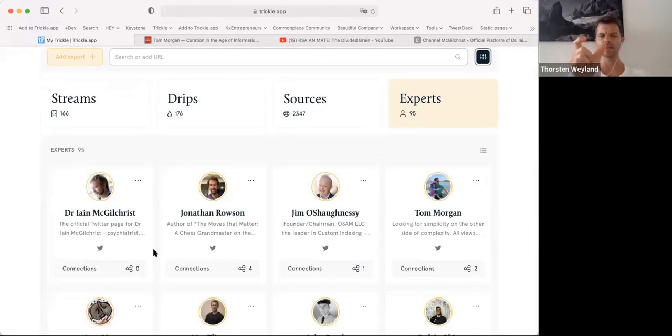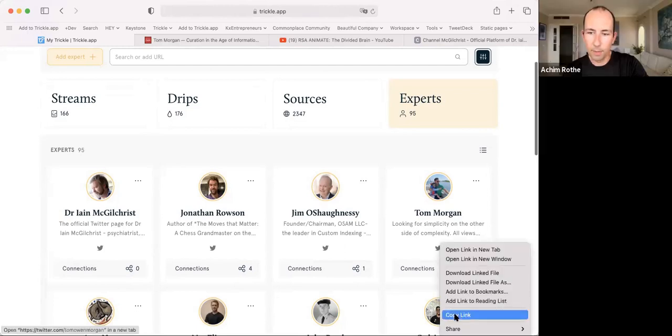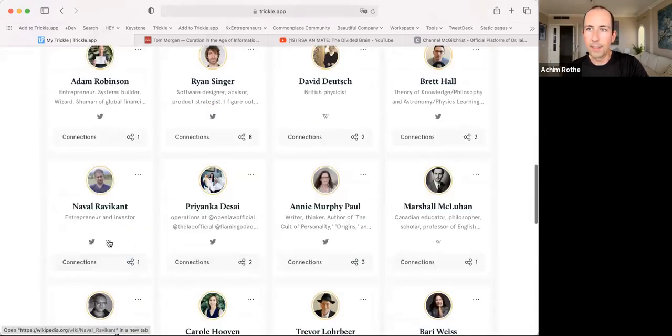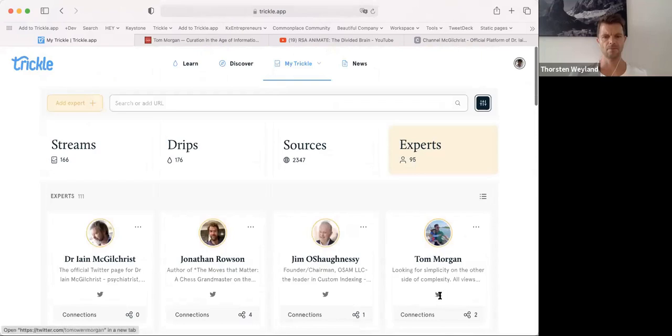If you add the link of the Twitter profile and he would have been already in Trickle, then you would see a notification. Then you wouldn't have to search before in Trickle if you find the name. Exactly. So let's take, for example, this Twitter link here. You conveniently find profile links right below the person. Also, if it would be multiple, you would find them here, as you see here with Wikipedia and Twitter.